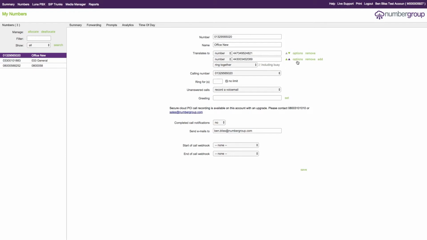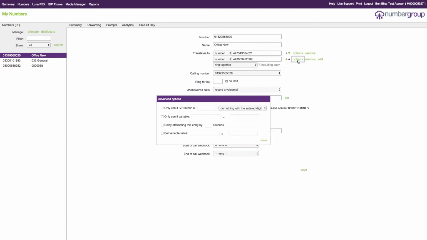There are other options you can do here. So let's just say you want to ring the mobile first and you want to ring this one, but you want to have a slight delay on it so it doesn't ring at the same time. You can do that through the options. So click on options next to this second option here, and you have an option that says delay attempting this entry by. So let's put 5 seconds in there.